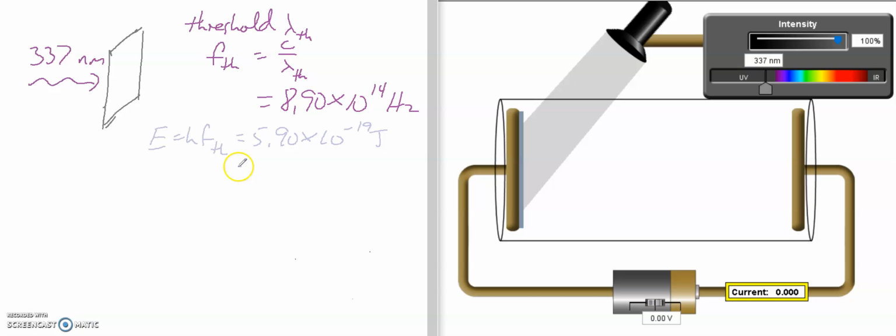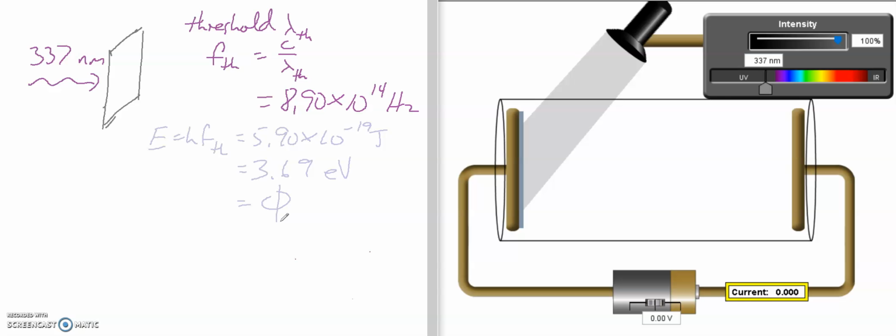I'll convert this to electron volts, because we often like to use electron volts for this type of thing. If we convert that to electron volts, we're looking at around 3.69 electron volts. Since we're right at threshold frequency and we've got no electrons, this must all be going right to the work function. So now I know the work function for my material must be 3.69 electron volts, or 5.9 times 10 to the negative 19 joules. Because if I make the frequency even just a little bit higher, I get electrons coming off. So I'm right at that boundary. Okay, so that's what I got going on right here.